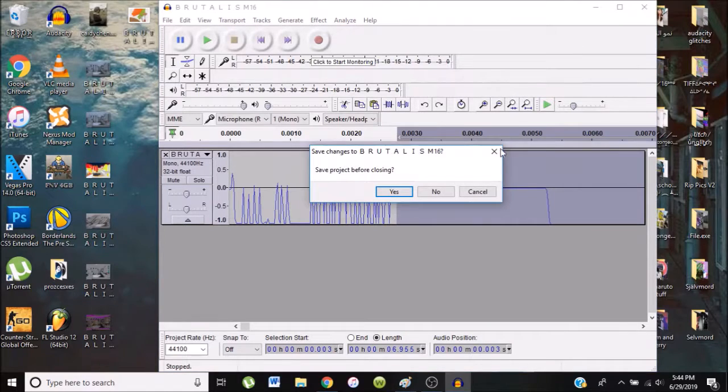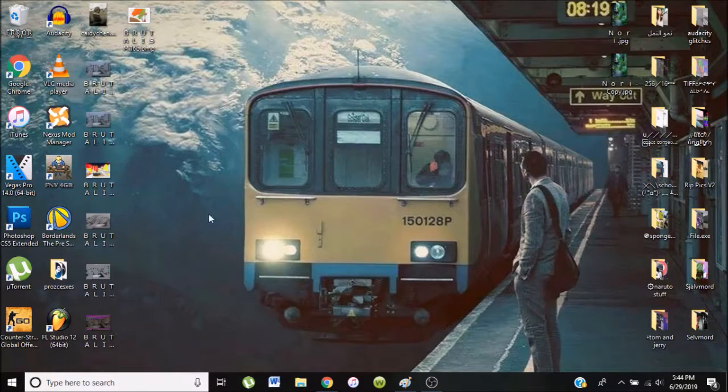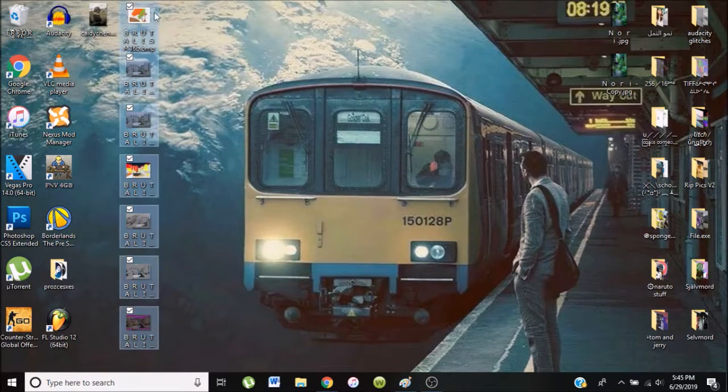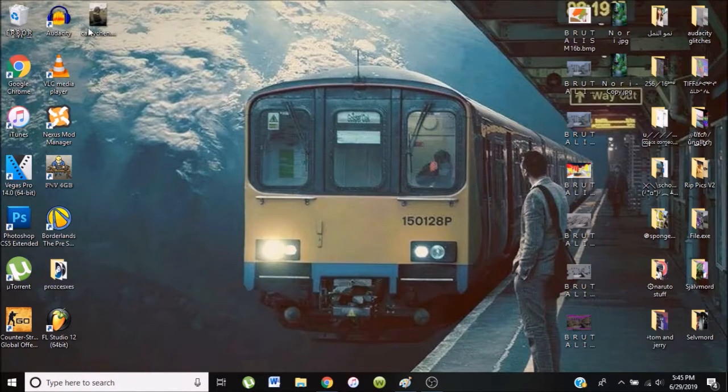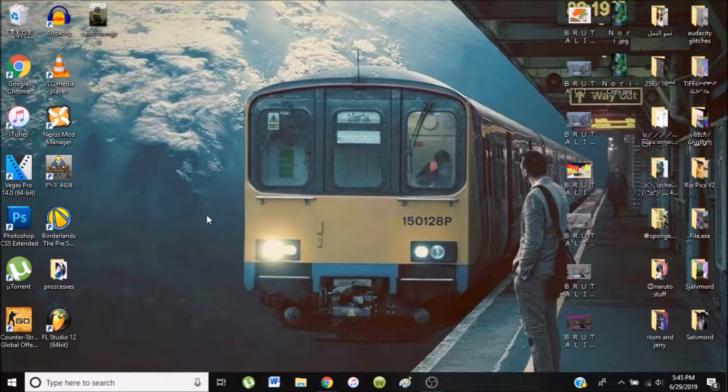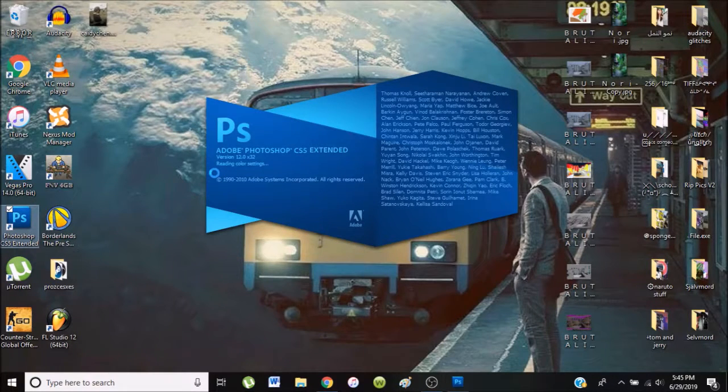So how do you TIFF glitch? We're going to close out of Audacity. First off, let's get all of this over here. So this is our TIFF, well, it's actually not a TIFF file yet. Let's close out of that. So the first thing to do is to open Photoshop, which might take a minute because of my computer. Now this is glitching with Photoshop.